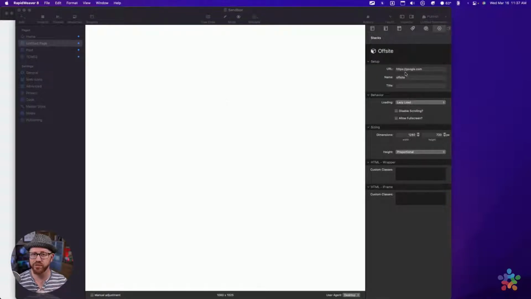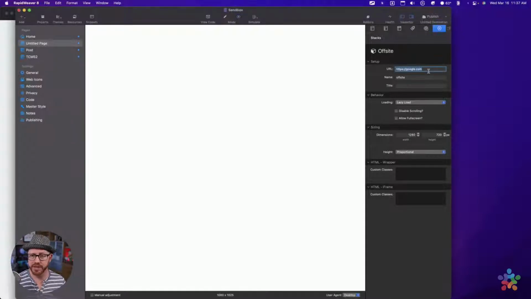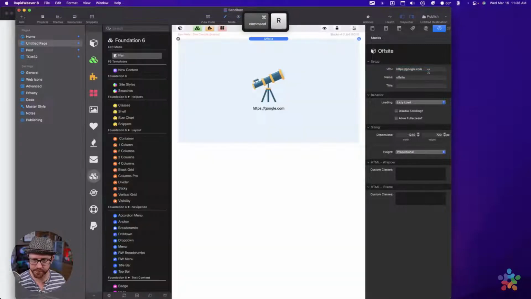So if you ever try to iFrame a website and it doesn't work, chances are it's because that particular website has blocked you from adding them to an iFrame. Okay. Cool. Now, one thing that's a little funky with iFrames, and it has been forever, is sizing of the iFrame.